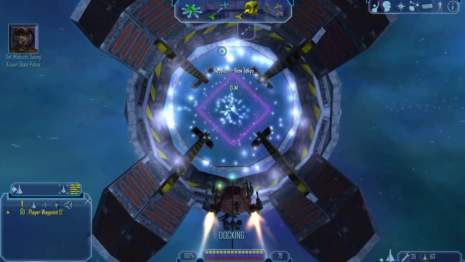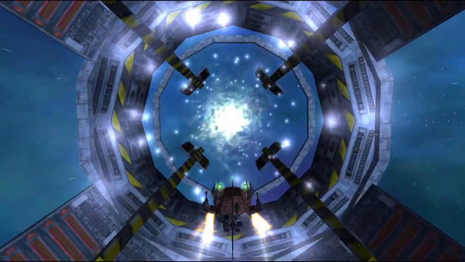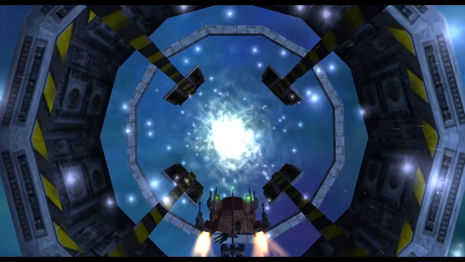This is Kasari Police, Fuji 18 bit Freelancer, Alpha 2-1. I'm scanning your cargo bay for contraband.